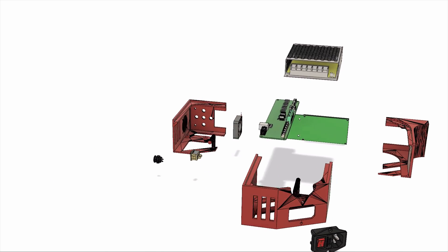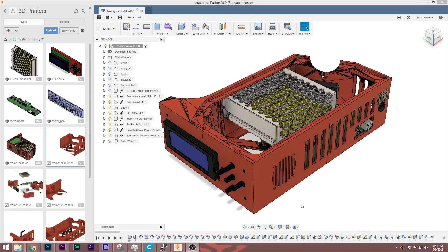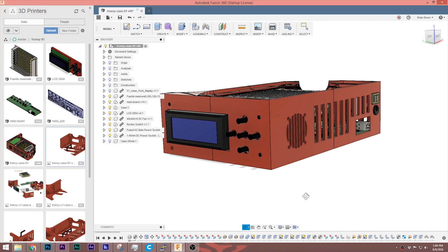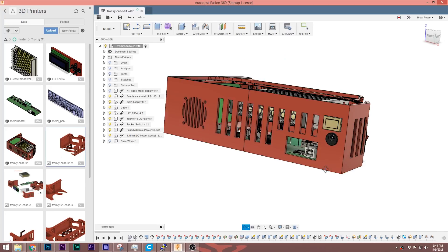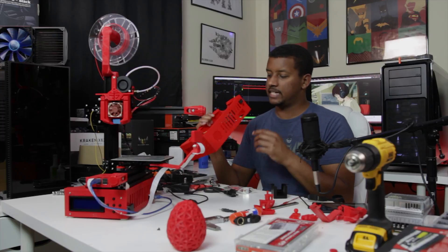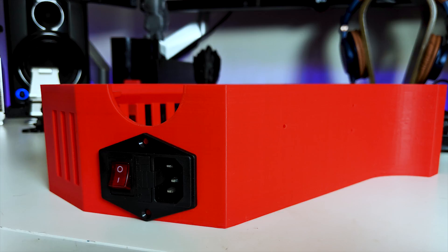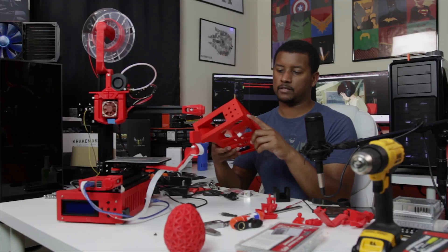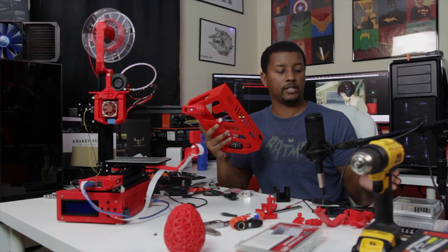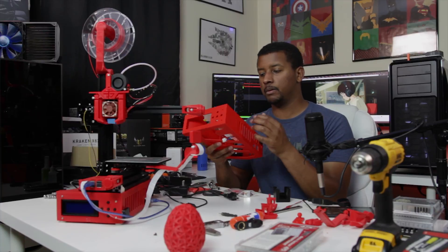I also modified the case so that it has slots for one of these AC inlets and power fuse/power switches. Generally, if you're going to add a power switch you want to do it on the AC side so the whole PSU turns off. That said, if you want to stick with the 60-watt, I did add a spot where you can add one of these rocker-style power switches rated well above that wattage. I also added a spot for a 40mm fan — since these are passively cooled PSUs, I want airflow through here. I'll probably go with a Noctua 40x20mm instead of a 40x10mm because it'll move a little bit more air.